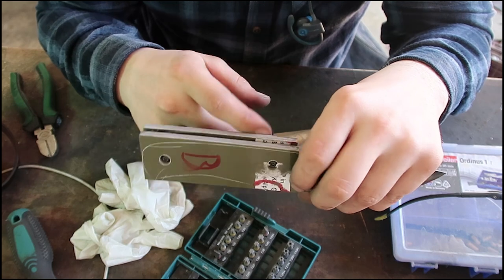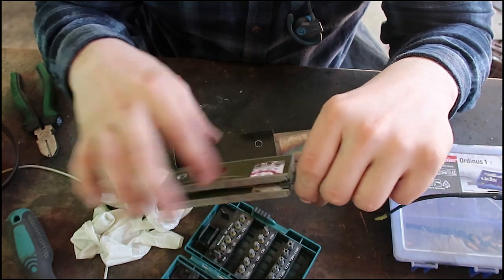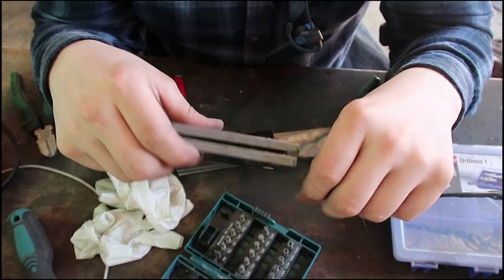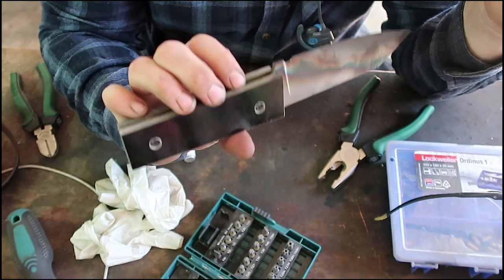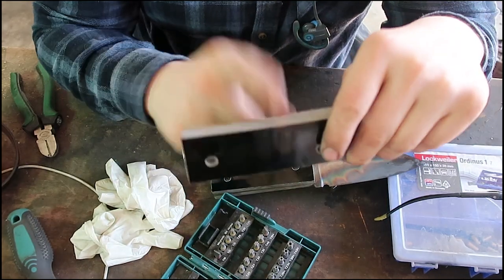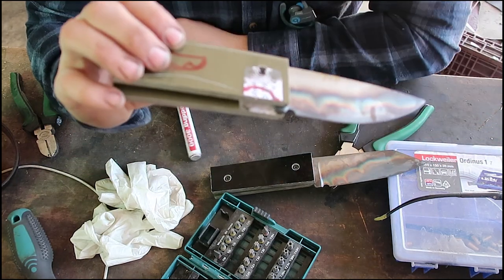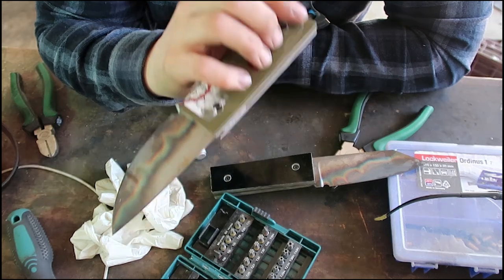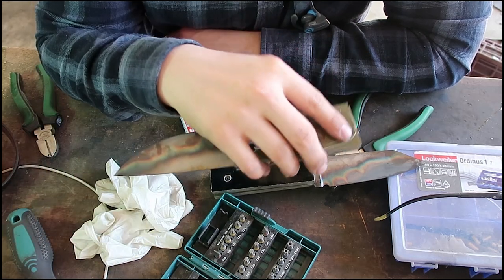But we're now going to shape those scales, and then do everything on the scales. I will do a stone texture on this one because people were interested in how I do my stone texture, and we will do a normal texture I think on this one, and then later on I will sandblast the scales. I grind up my scales to 120 grit.